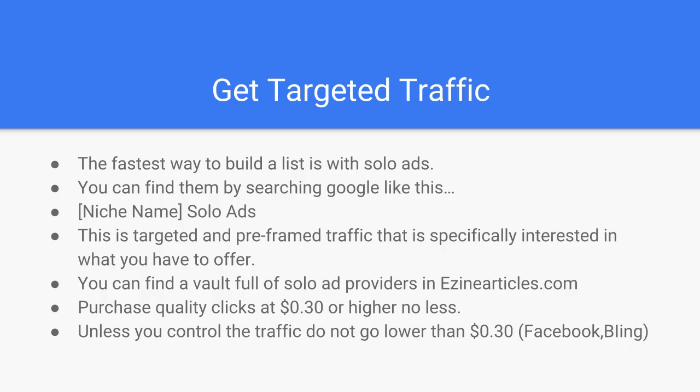And what I mean by controlling the traffic is you have to have your own list. So if you're using Facebook or Bing, the point is you want to work your cost down lower than 30 cents, because that's actually coming from a good traffic source, because those are trusted sources of traffic, trusted companies that you can rely on. So you can go as low as 8 cents to even 3 cents on those kinds of traffic sources as well if you know your stuff.